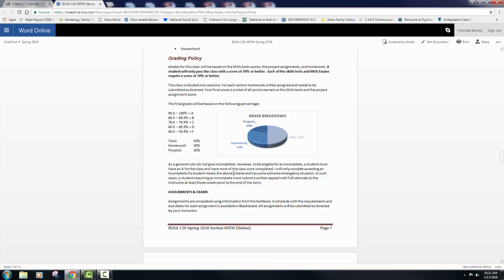Normally I don't give incompletes. You really have to have the majority of your coursework done and completed up until the end of the semester, along with maintaining about an A average in order for me to give you that. Now, that's not to say that if you had a B average and life happened and you're at the tail end of the semester and you need to take an incomplete, I'm willing to work with you, but you really need to show me that you've maintained a really good grade.